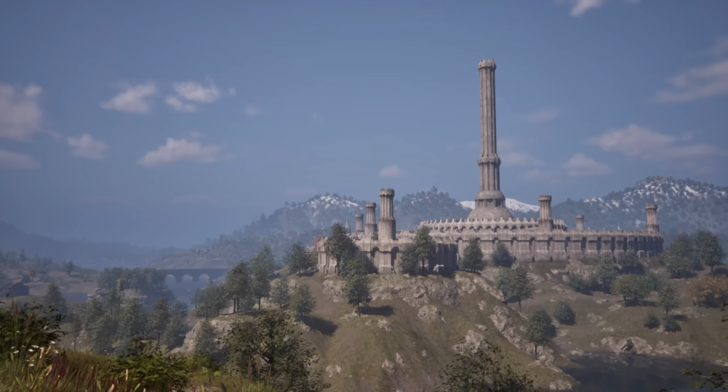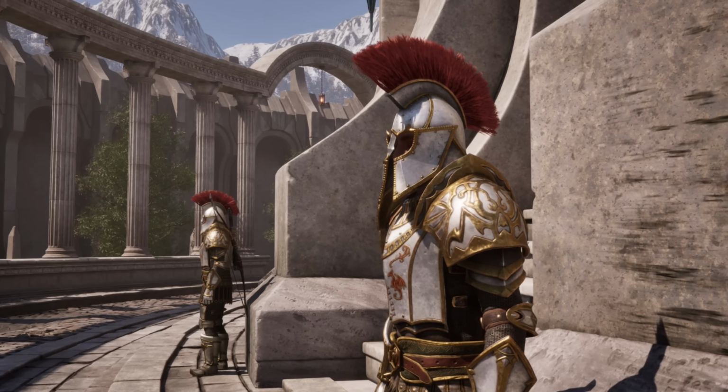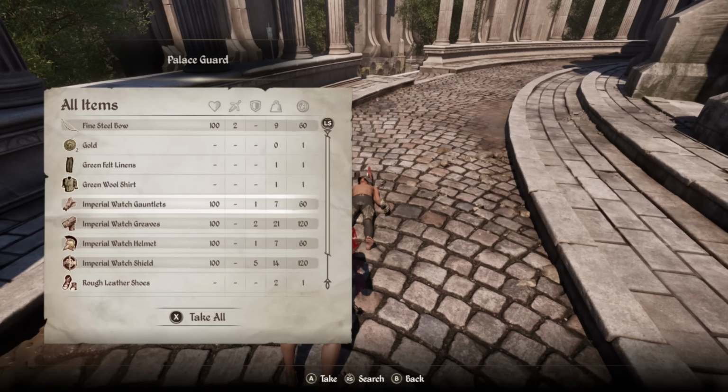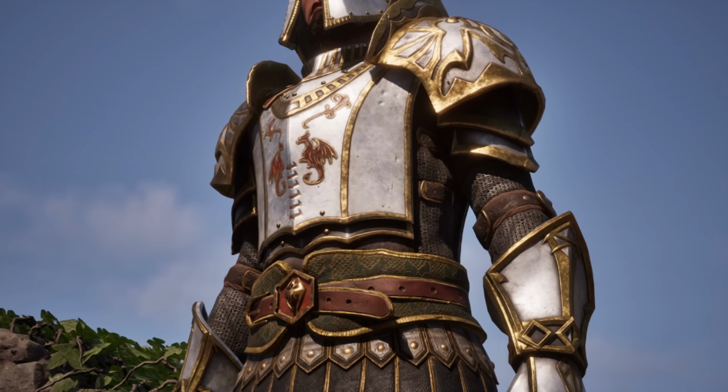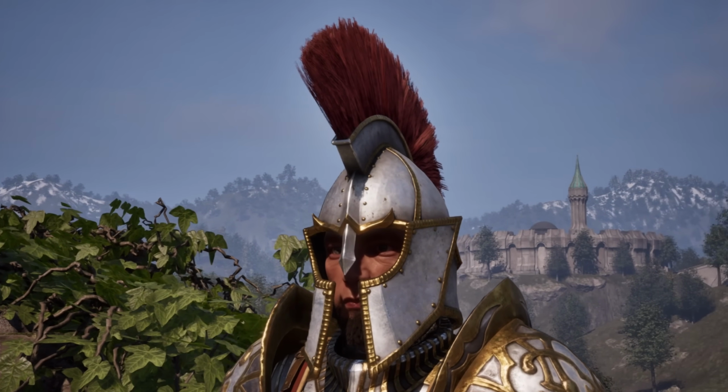Ever wanted to enforce the lore of Cyrodiil yourself? Or maybe just look the part? The playable Imperial watch armor adds exactly what it says on the tin. It makes the iconic Imperial watch armor fully playable, so you can strut around the Imperial City looking like a proper guard, or disguising as one if you're role-playing a thief.